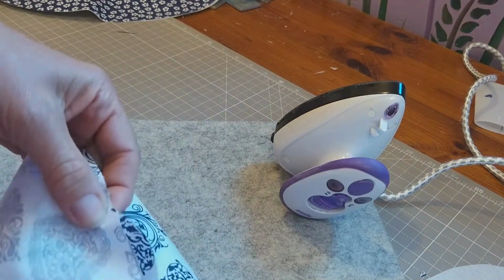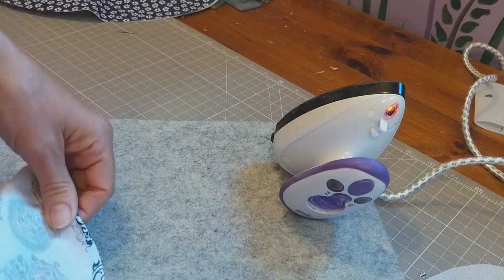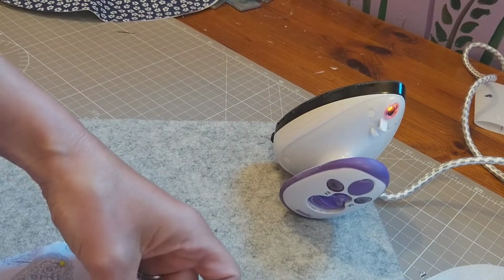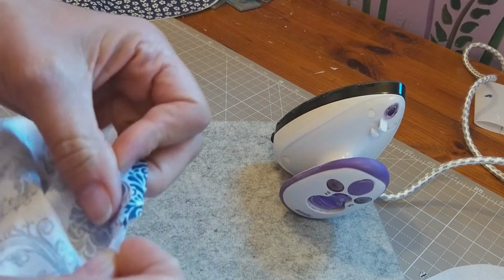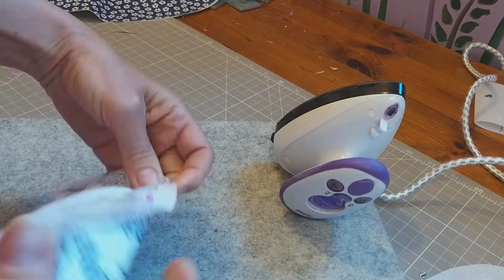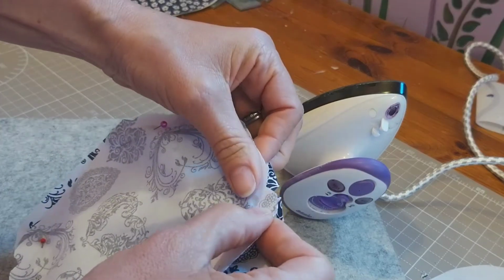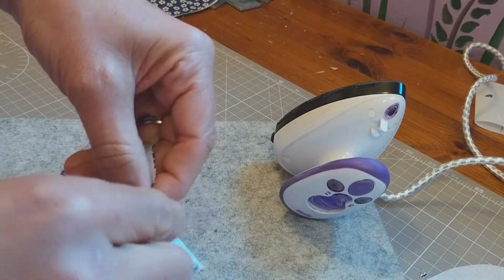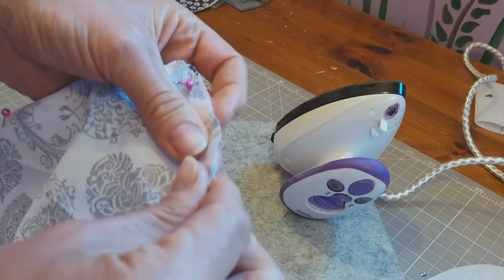And do this all the way round, like we did the navy fabric, the little white flowers. And then just work your way around the circle. And you know you've got the fabrics right sides together, making sure the band doesn't get twisted round. So four notches first, and then you can do the bits in between. Now, do these bits in between now.